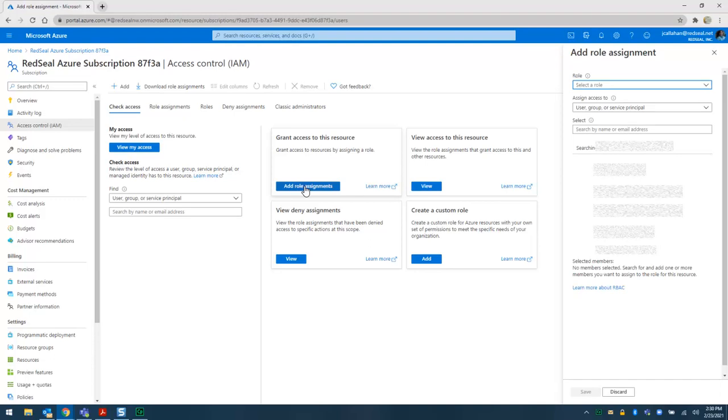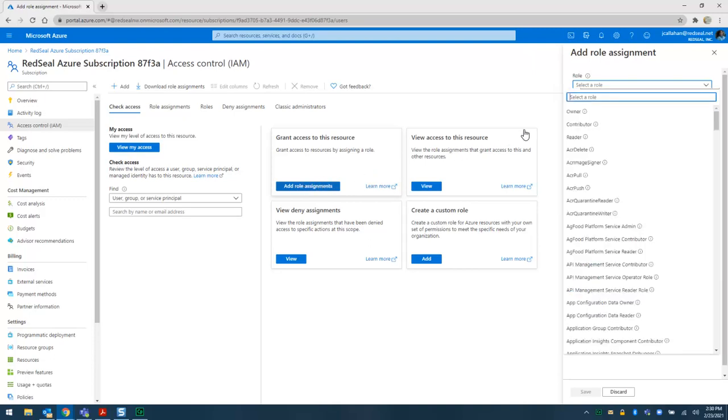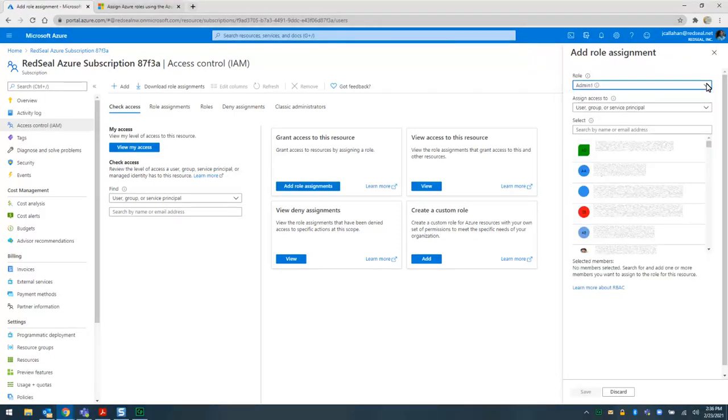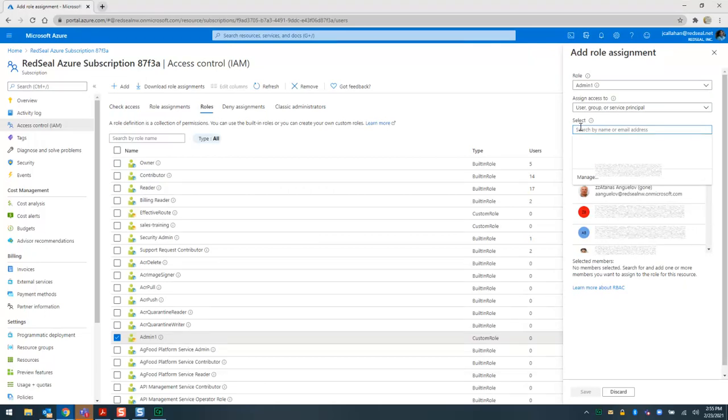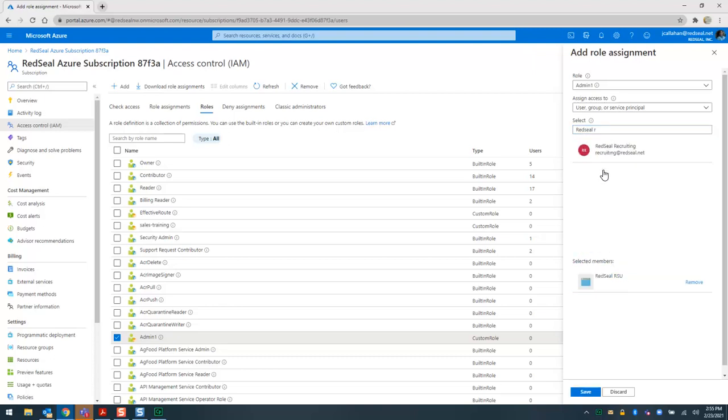Azure opened a sliding window, but in the event the slider does not appear, Azure provides a full screen view of the same. We need to select our custom role called Admin1, and then we need to select the app by searching its name. After we typed in our roles and began looking for our app, the main screen changed to the roles list and another way to locate roles, but we'll continue typing our app name. And now we can select our app, then navigate down the side panel to the Save button.